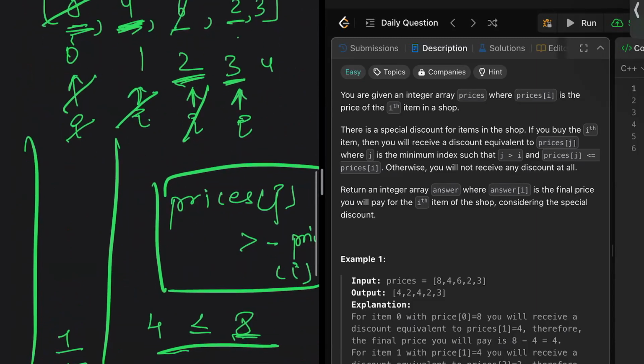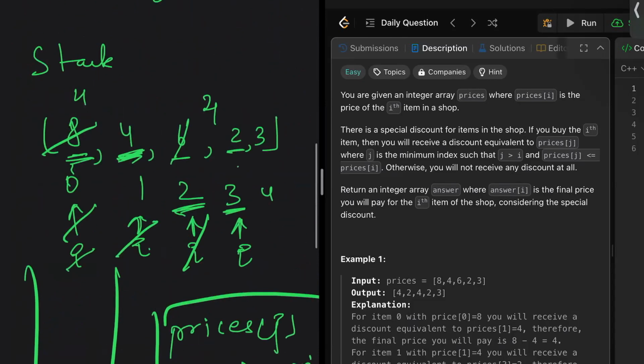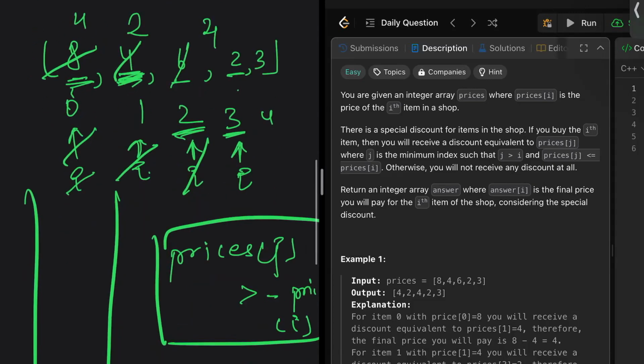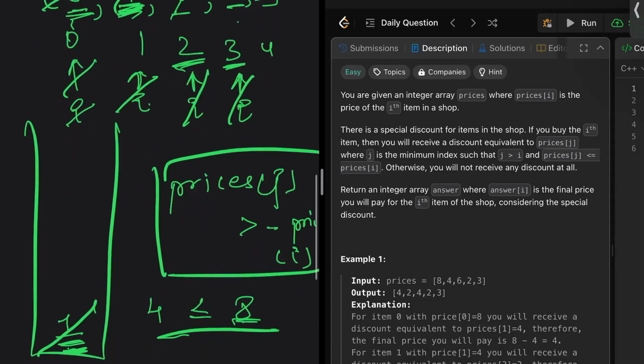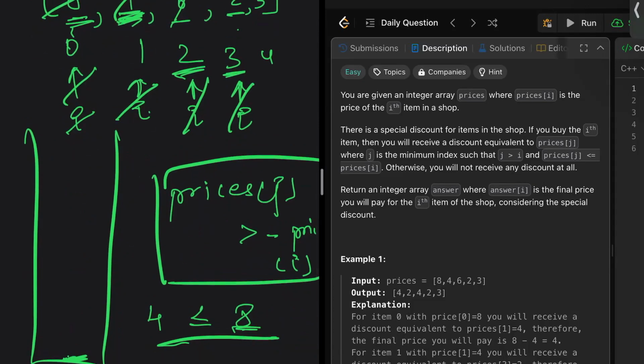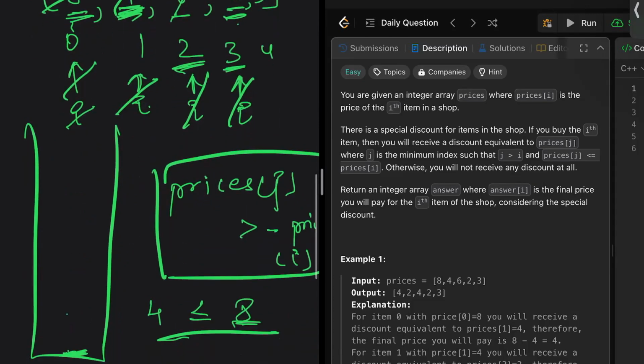So again, while the stack is not empty, we'll check the next value, which is index 1. So index 1 is 4. So 4 is definitely not smaller than 2, right? So we'll decrease it and make it 4 minus 2, which is 2, right? And we'll go ahead now because the stack is empty. So we'll push the index 3, right? So now we have 3 here.